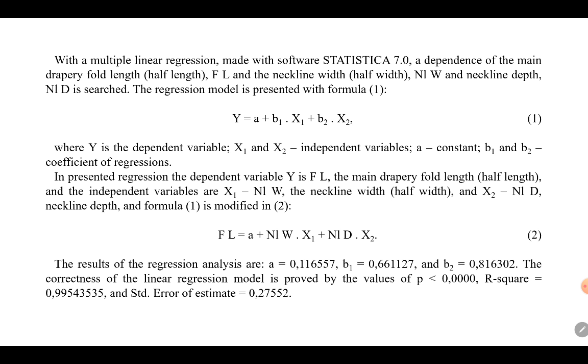According to the dependent and independent variables, Formula 1 is modified in Model 2.